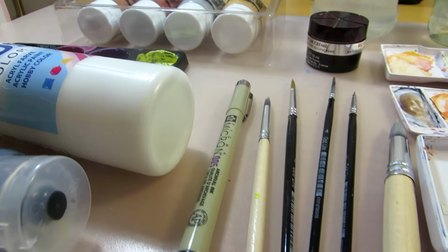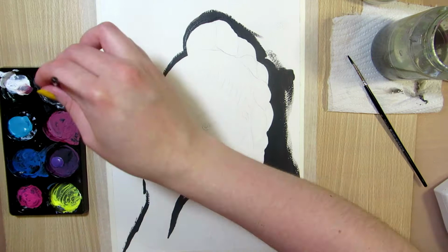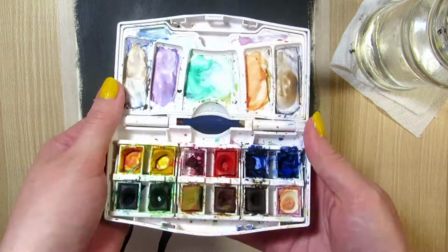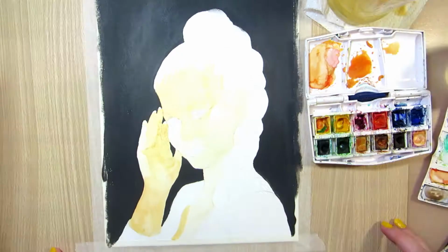This is a watercolor and acrylic painting similar to the Holly Elephant painting I made earlier this year. I mixed some opaque white with black acrylic for the background and painted the portrait in Cotman watercolors and added details with a black watercolor pen and gold metallic acrylic and white acrylic. I used cadmium yellow, cadmium red, yellow ochre, Chinese white and burnt sienna for the skin tone and started with a light wash all over and then added new layers of shading following the photo and my own sketch.